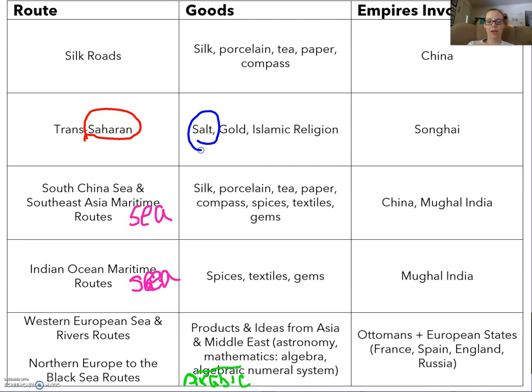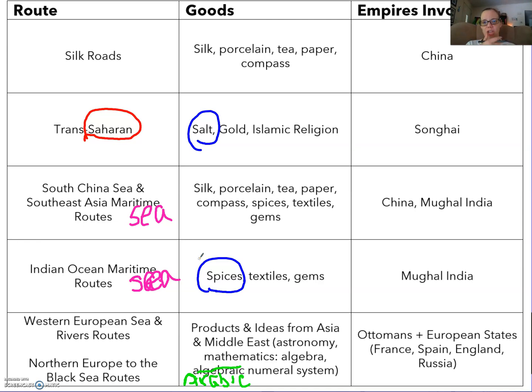Think about salt, right? Salt is super important because salt is what you're going to use pre-refrigeration to preserve meat, right? So that's a life commodity. Spices, right, are going to make everything just taste a little bit better. It's going to improve some of your quality of life. You can live without spices, but I want you to imagine a world where all you eat is plain chicken, right? Boil it up and eat it. It's not terrible, right? It's not the worst meal on the planet, but it's not great.